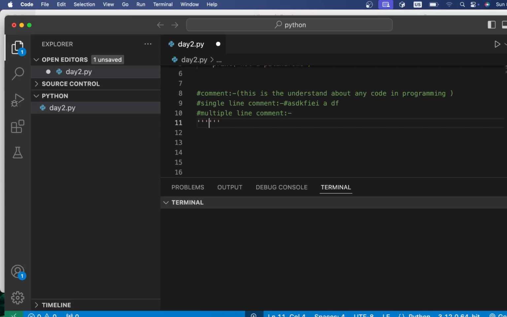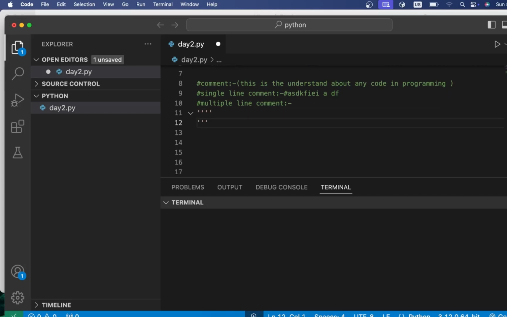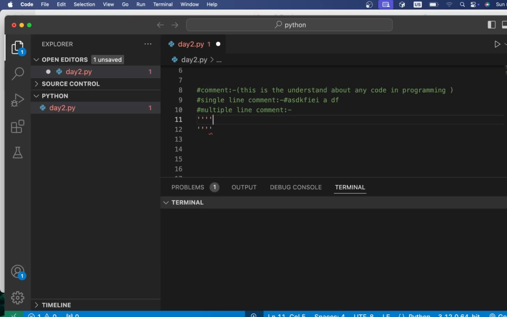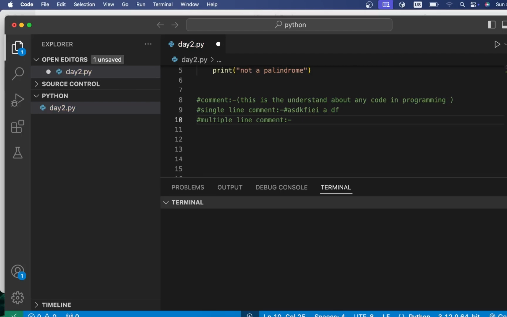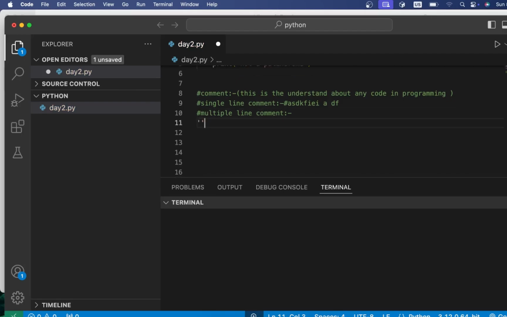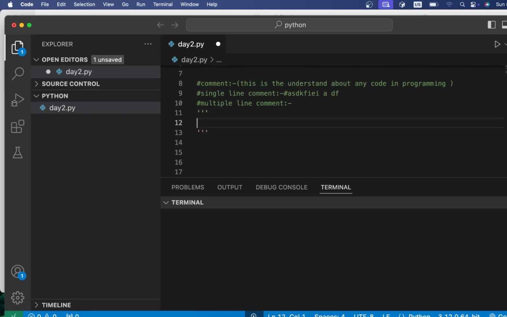You can use triple inverted commas in here if you want to comment out multiple lines about your programming, about your coding, during the running of your program.